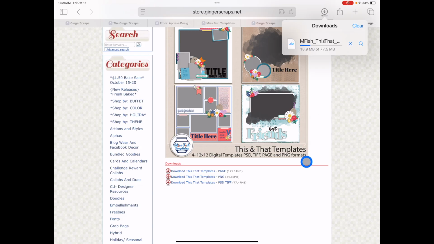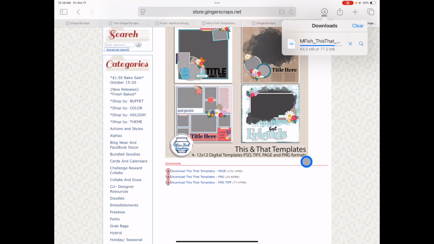While we're waiting for that to download, I just wanted to warn you that when you're downloading graphics, you want to avoid random graphic websites. Basically, if you do Google image searching and just right-click save images to your iPad, not only will you be running some risks, sometimes, not always, but sometimes it's risky to do that, but you also will be not sure about the setting or the quality of the item. And nothing is worse than working and creating a beautiful scrapbook page, printing it out, and the items look pixelated, terrible, poor quality. You don't want to do it. Just don't waste your time.